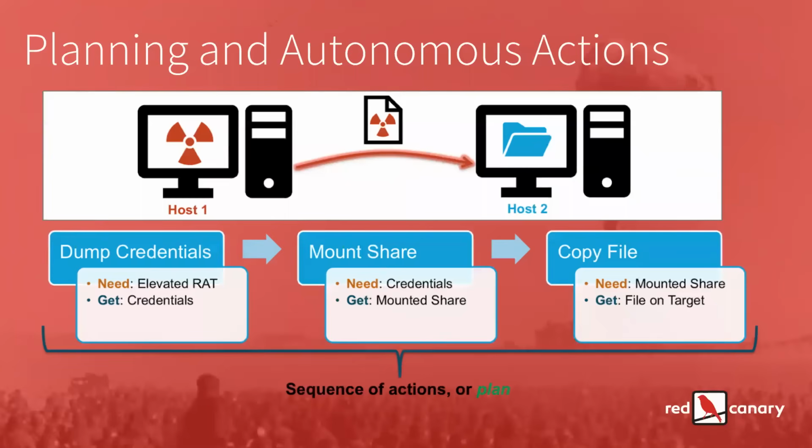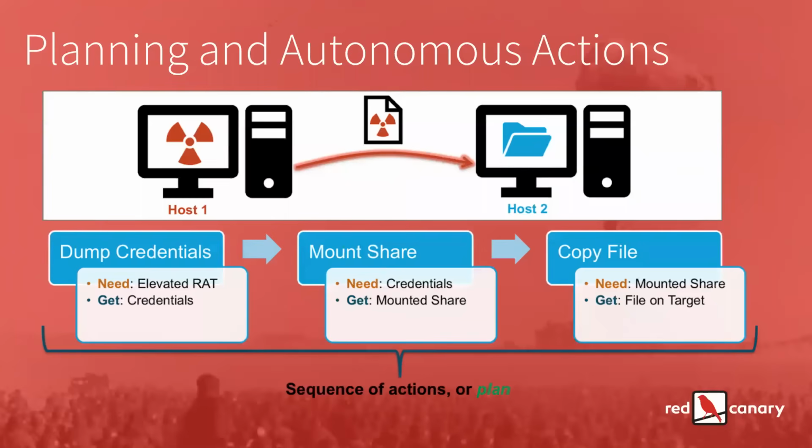We've defined the actions with preconditions, which are essentially the requirements to do something, and postconditions, which are the results of taking an action. That could be either learning new information or gaining new access. A simple example is based on dummy credentials. So you need elevated access to do it, and then you get accounts and passwords as a result, which can then be used to drive other techniques. The system essentially generates a bunch of plans at each step and chooses the best plan with the highest expected return on value, and then performs the first action in that plan sequence.